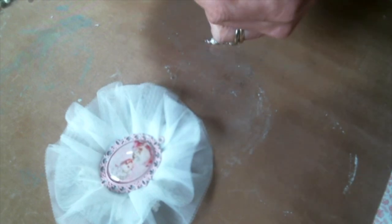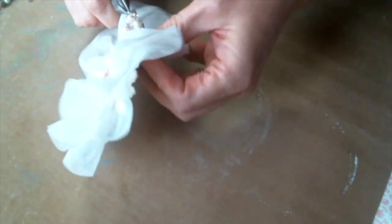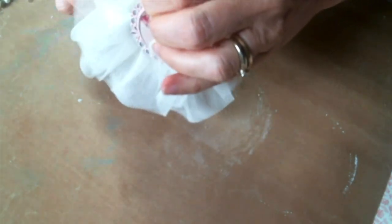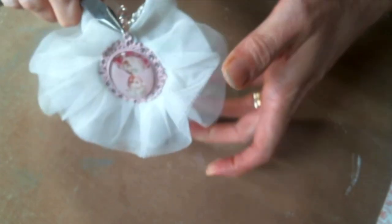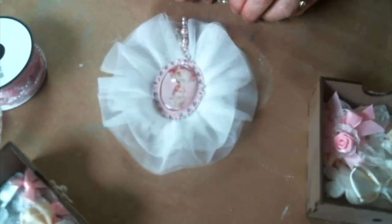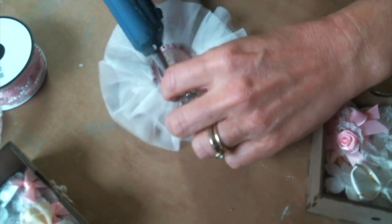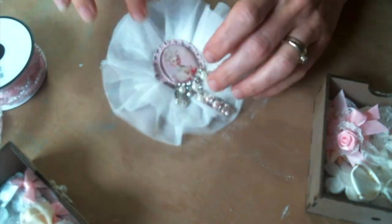I made these little pearl dangles from the pearls and rondelles that I got from BB Crafts, and I'm just gonna add the dangles to what is supposed to be the top of the pendant but I'm using as the bottom so I can dangle these off. It's just beautiful, I love how that looks! Now of course we need more bling and more pearls, so I have a little piece of this beautiful bling and I'm just gonna hot glue it right on.